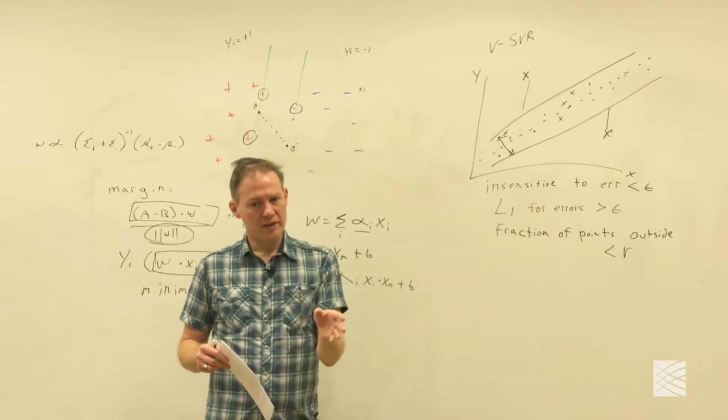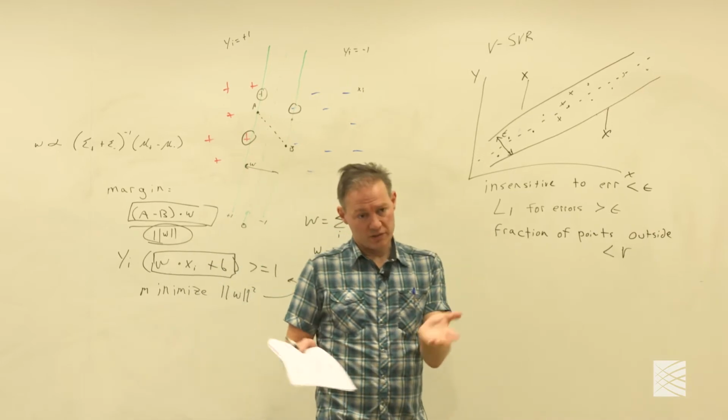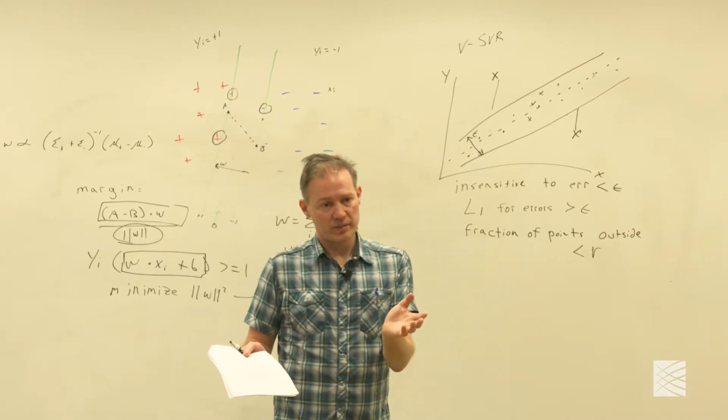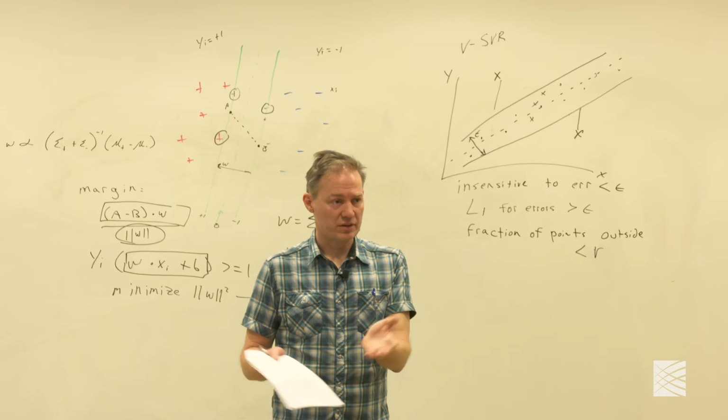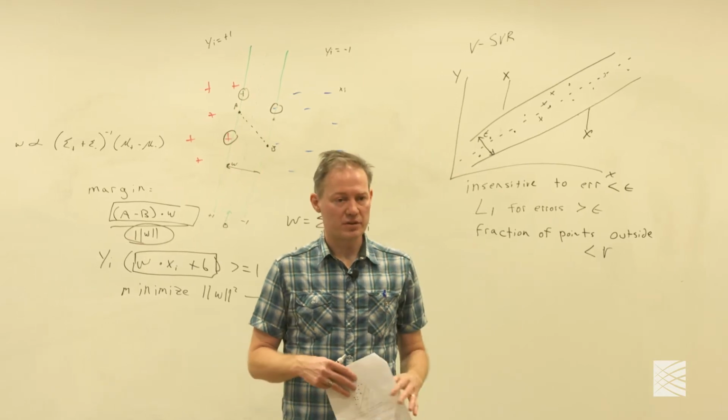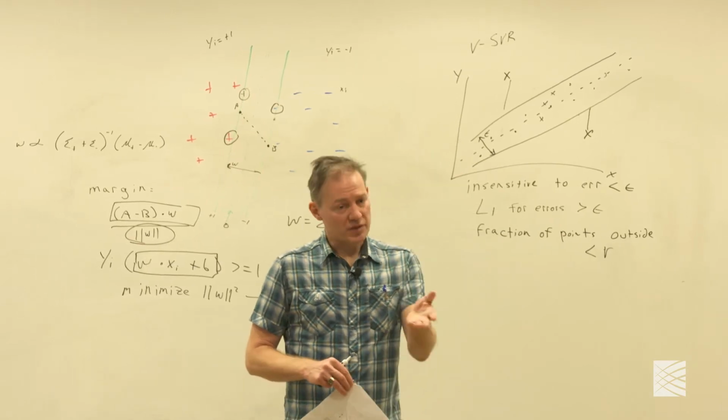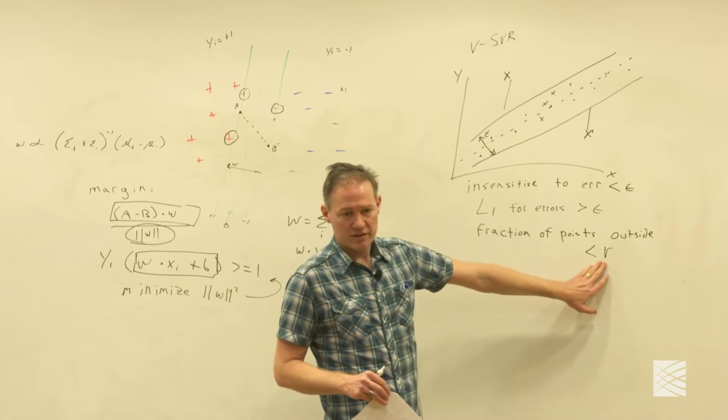So in that case, you would have to think about what sort of loss you want outside of the tube, outside of the regressor's domain where it's performing well. And if you have some estimate of how many points that is, then that's a good number to put here.